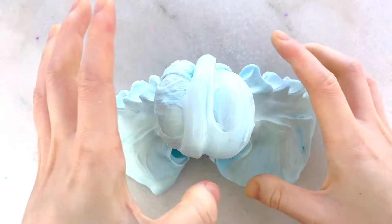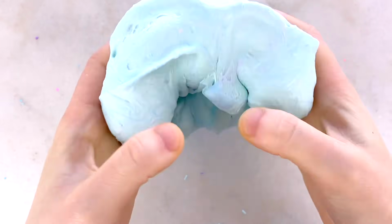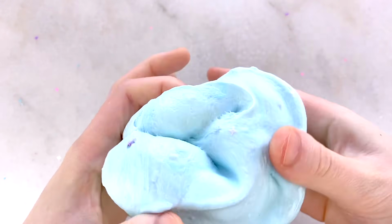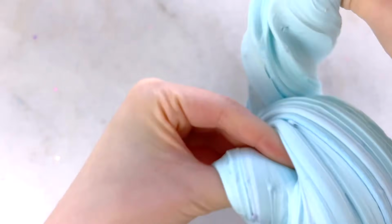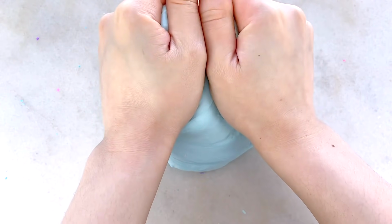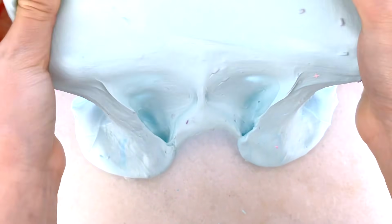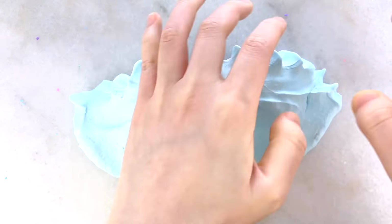It is a little hard to stretch. Personally, I prefer my clay slimes to be softer and really easy to stretch. That way I can inflate it. So I did soften up with some glycerin. So make sure to keep that in mind if you're looking for a softer type of clay slime. You might have to soften it up with some glycerin or lotion. Since the texture is so thick, there is some minor sprinkle fallout.